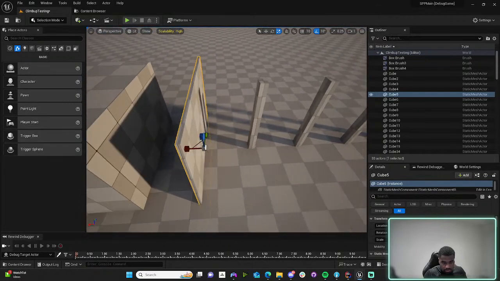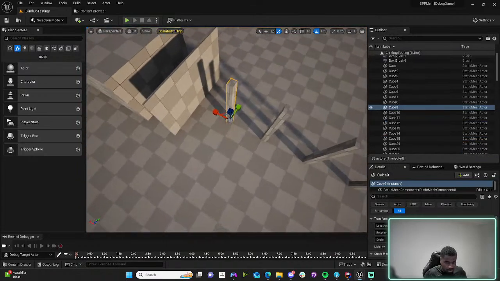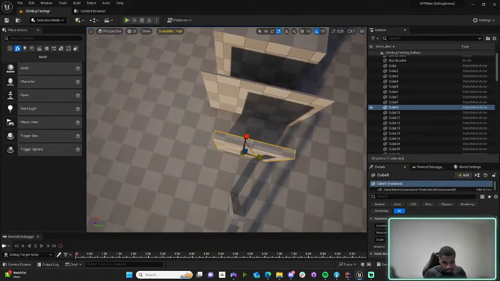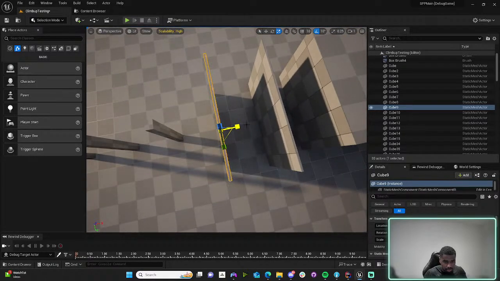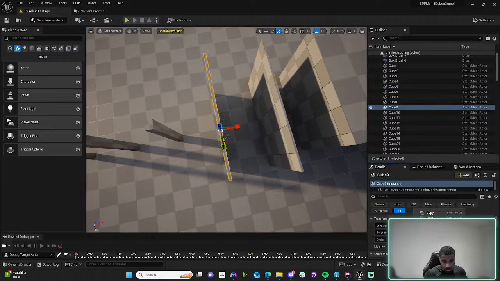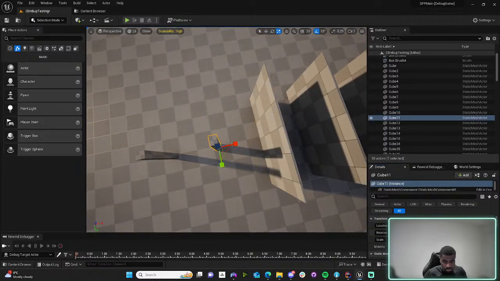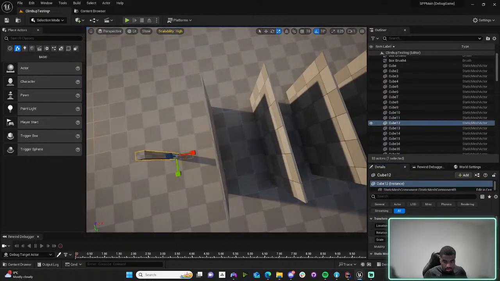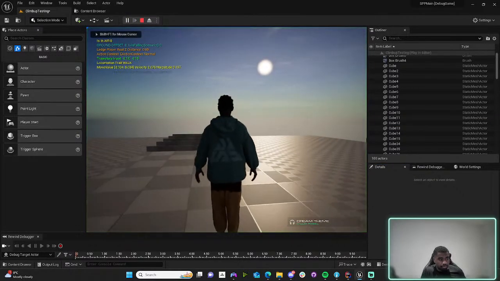Again, I'm testing all this on very thin ledges because I know it'll work fine. We can work well on a thin ledge. Yeah, it'll definitely work well.